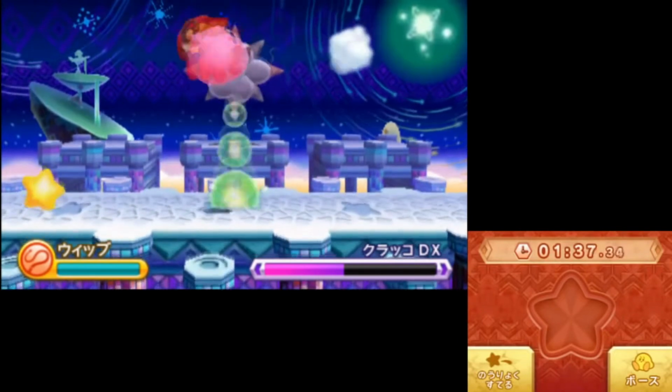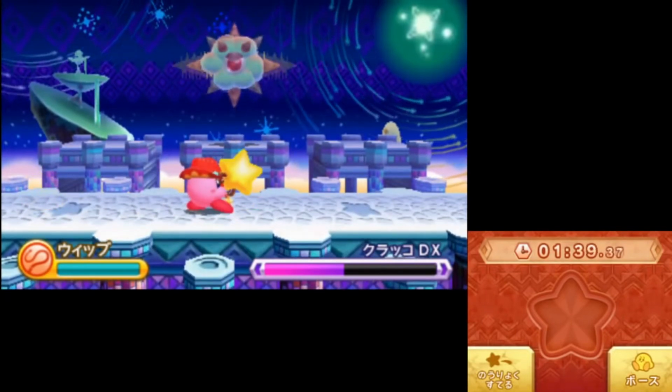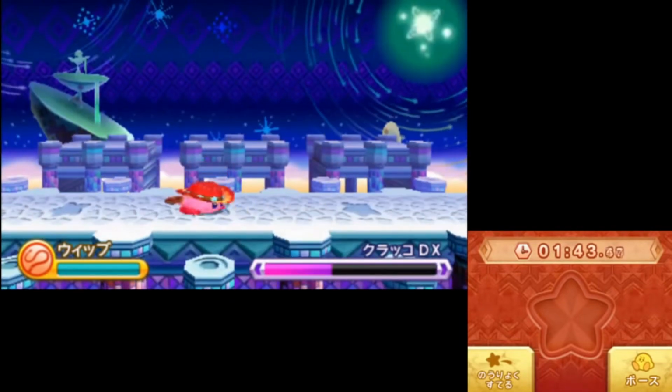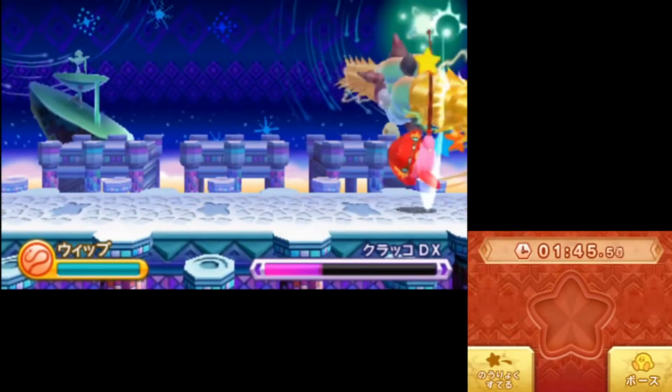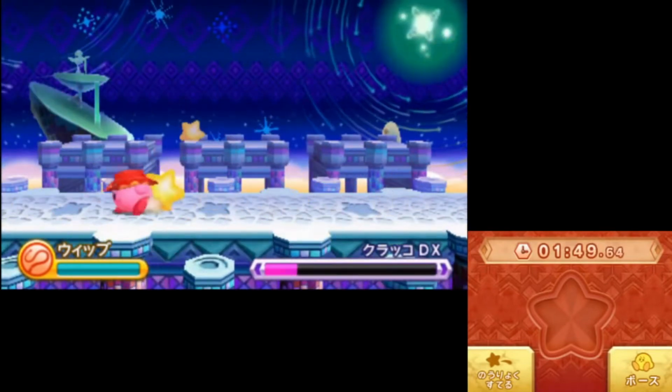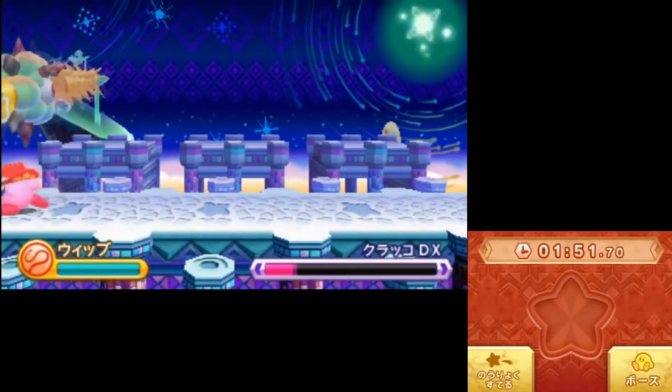Actually, using the ability is very easy, except for the command grab, because obviously, if you can command grab, you're going to go for it. It deals a lot of damage. But if you're just strictly talking about placement, that's where it's hard. Everything else is actually pretty simple.